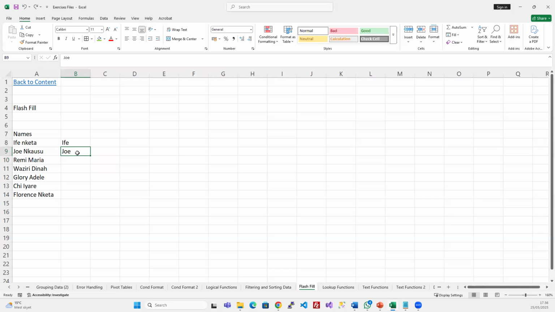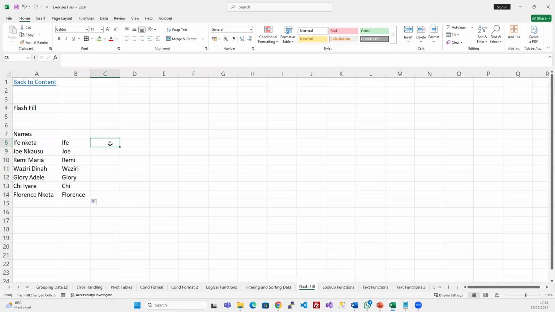The other thing you can do is to highlight those values, pull it down, and then you can see this little button here that you can click, and it can ask you to do a number of things. It can ask you to do a flash fill. And if I do that, then it just quickly fills in all of the data for me of the first name.